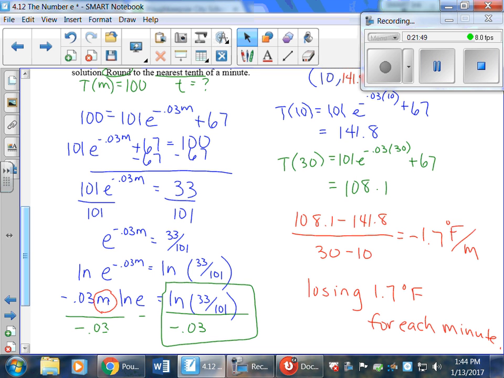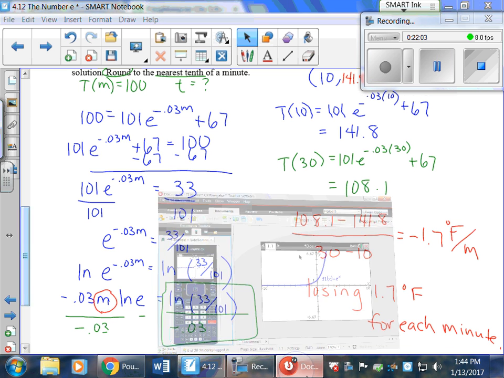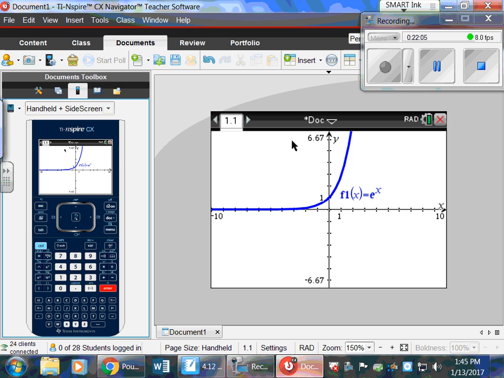Okay, and again, I don't know if you're going to be able to do this on the calculator you might have at home, but we'll spend some time in class and make sure that you practice being able to use the e and the natural logs, which is located, by the way, right near our other log. Here's our log right over our 10 to the x, and right next to it is our natural log. So it's right in the same area.